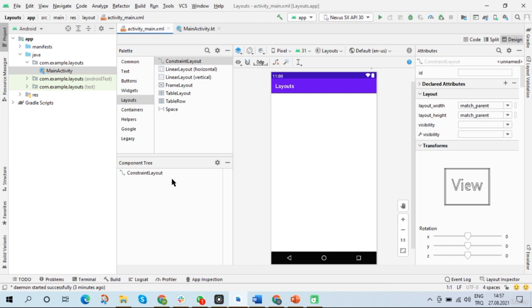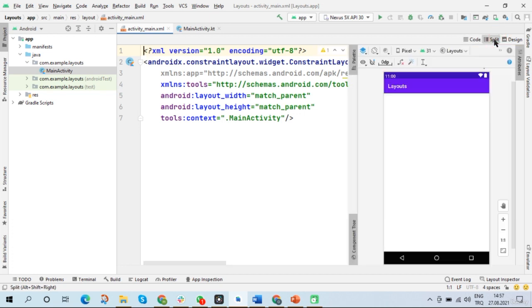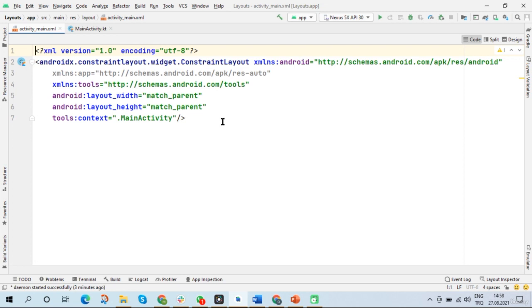So to do that, I'm going to open the XML side just by clicking the Code tab in the right corner up here. So this whole thing is a design area, and you've got this code tab up in the upper right-hand corner, right? Now you could also click the split tab for XML and design to appear side by side together. Also, if you want, well, we could just close the project directory just by pressing the minimize icon right here. All right, so there's a few options for you.